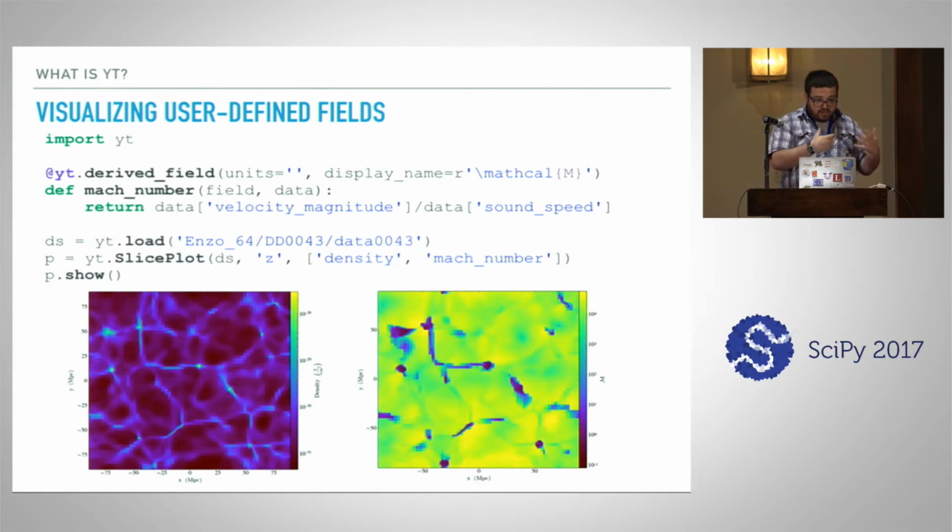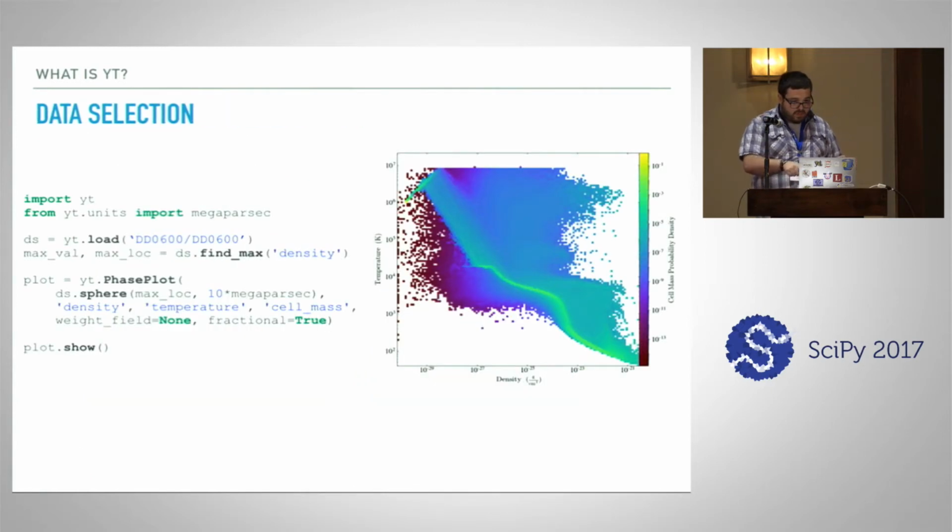Then we can use that field that we defined to load an Enzo cosmological simulation and look at a slice plot. That means a slice visualization through this simulation. We show it, and you can see on the left a slice through the density field, and on the right a slice of the Mach number field that we defined here. This slice visualization is built on top of Matplotlib, and we try to have very pretty visualizations with units and labels so that you can understand your data, and hopefully also a publication quality figure in only a few lines of code. And then finally here, a different kind of visualization, a phase plot.